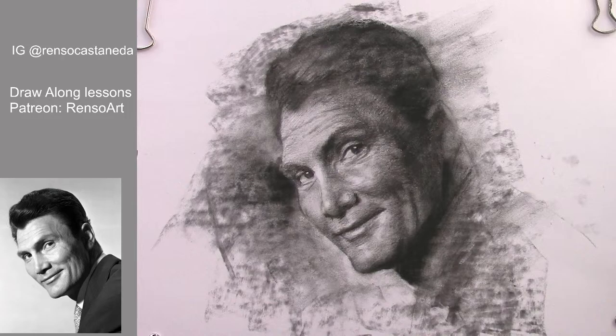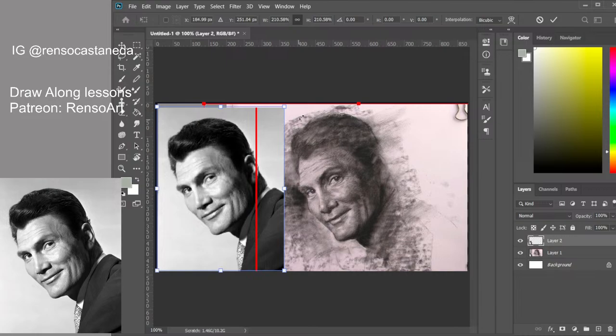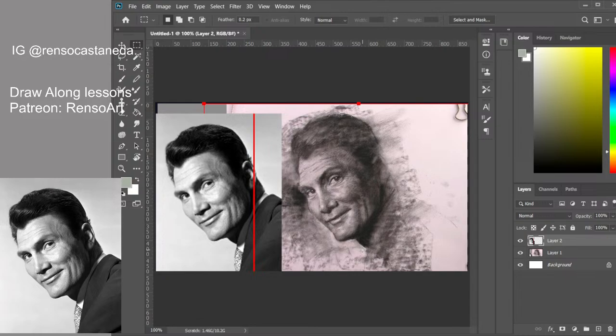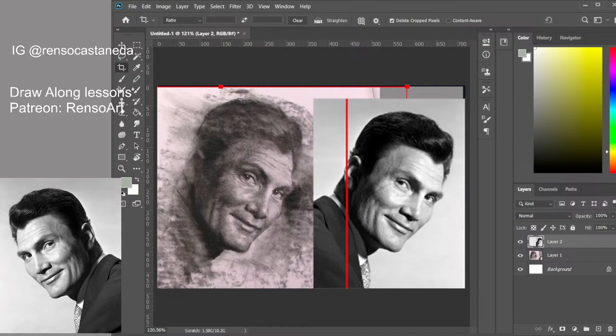Here's Photoshop. Okay. You notice it looks pinky. You know what happens? My floor is kind of reddish, and it's so difficult. I don't know what to do, but I'm gonna get this reddish color all the time, I think. Okay, I got the photograph, I got my drawing. Let's see, I'm gonna just flip it. Okay, it looks pretty good, yeah?